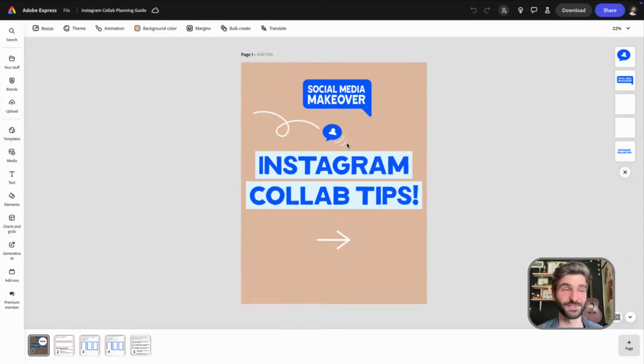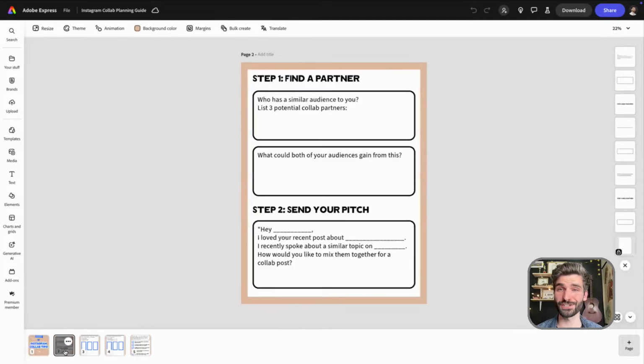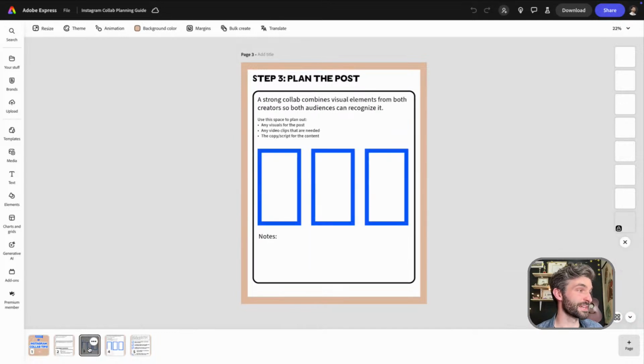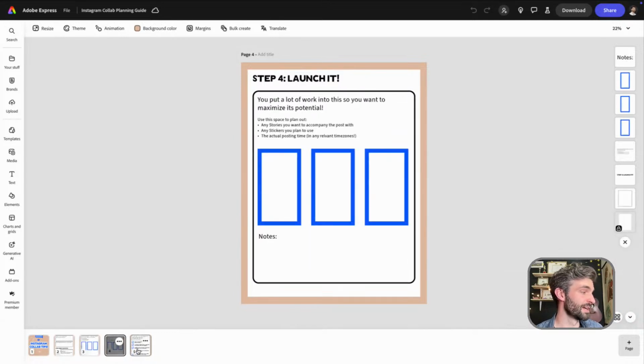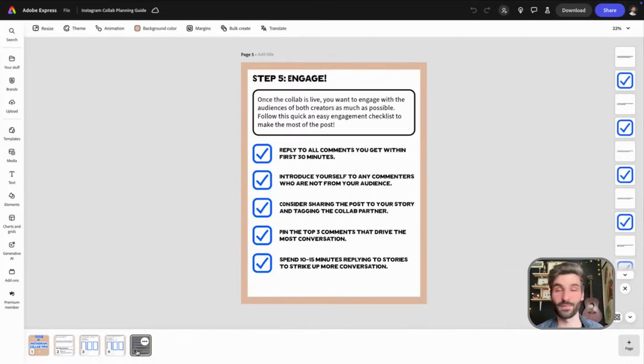If you've been watching since episode 1, you probably have a whole book of resources, whether it is digital, saved in your Adobe Express, or you've printed them off. We've made quite a few of these 8.5 by 11, so you can try to print them. And I see Idara posted that in the chat. You can take a look and get that remixable template yourself. But this is what we're going to dive into today. And as you can see, it's like a worksheet. That's the teacher in me. I love a good old-fashioned worksheet. It's like a worksheet that breaks down all the steps of planning and organizing and hitting post on a collaboration post.